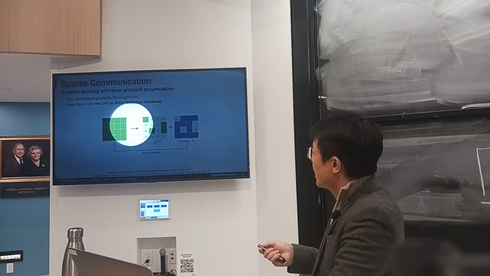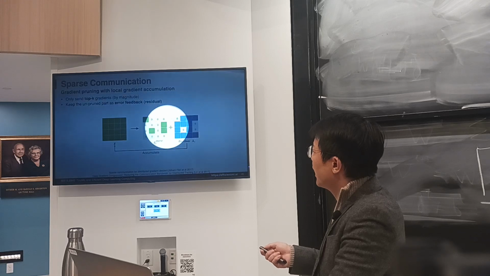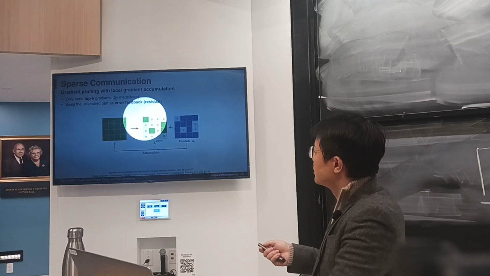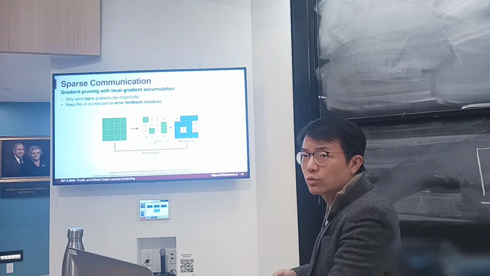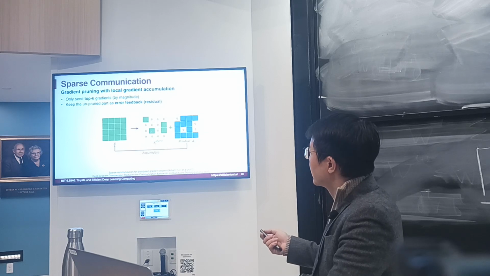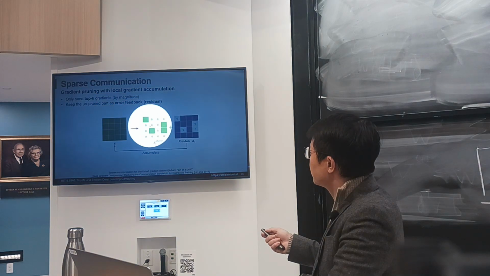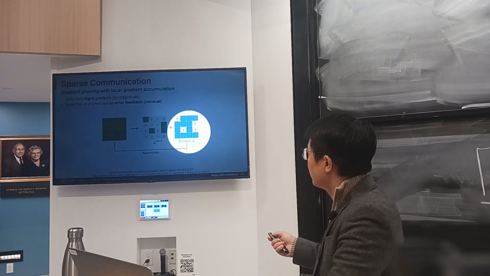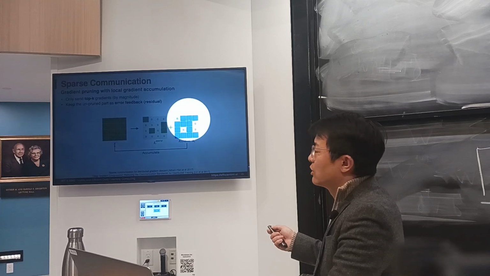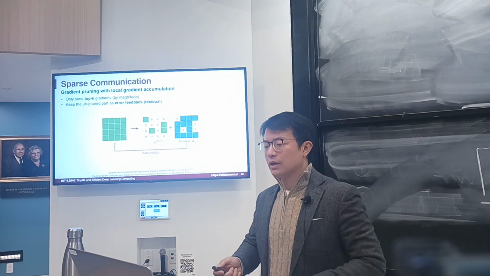So this is the gradient tensor, and we find the top k by sorting them. And these green blocks are the top k gradients. Of course, there will be an error, right? And we can accumulate the error. For example, for the pruned area, like everything here pruned to 0, they must have a residual. Okay? They are small, but they do have a residual corresponding to the 0 gradient.